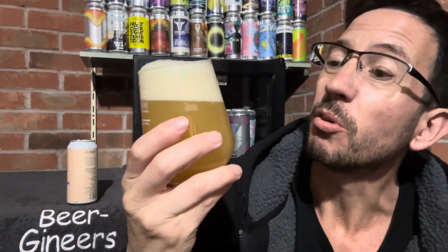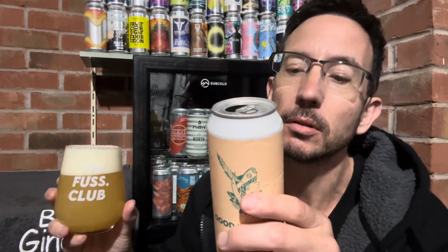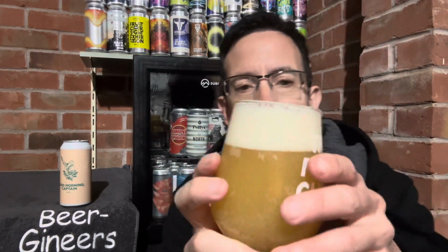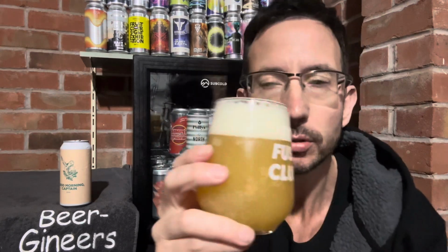Okay, so it promised a thick DIPA. It's not really. I'd say it's watery, but on the grain bill, I'm guessing barley, oats and wheat. So, carbonation rising. The last one I had had quite a lot of carbonation. Yeah, it's hazy, but it's not porridge by any means. Finger of bubbly white head.